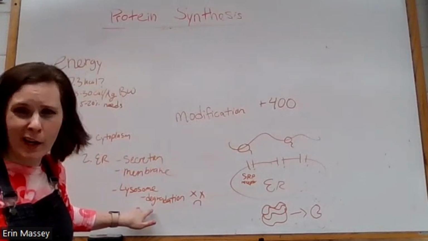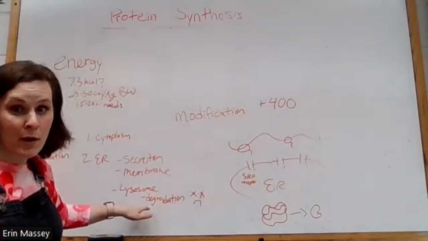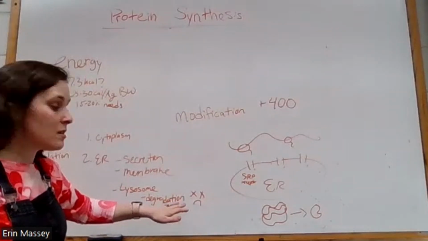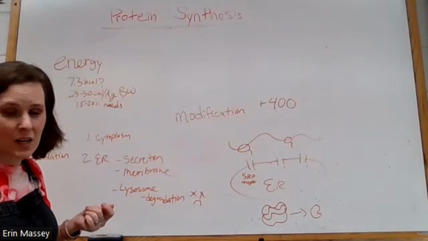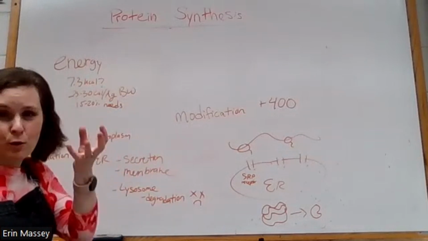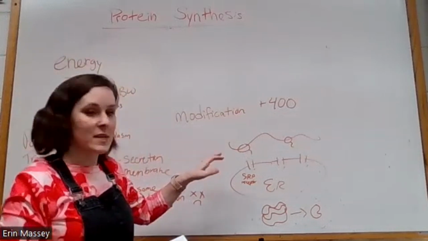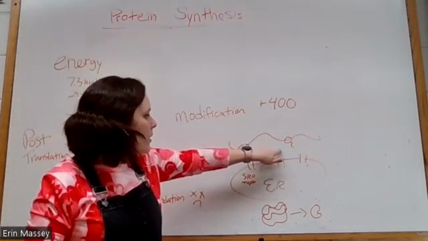So the lysosomes are kind of the garbage disposal of your cell, right? So maybe that protein has an amino acid that wasn't meant to be there. Instead of having a mutation, this is the process that's going to stop cancer. That protein's just going to be degraded. It's going to go to degradation in that lysosome. It's going to be gone. So hopefully that doesn't happen to our lovely protein.